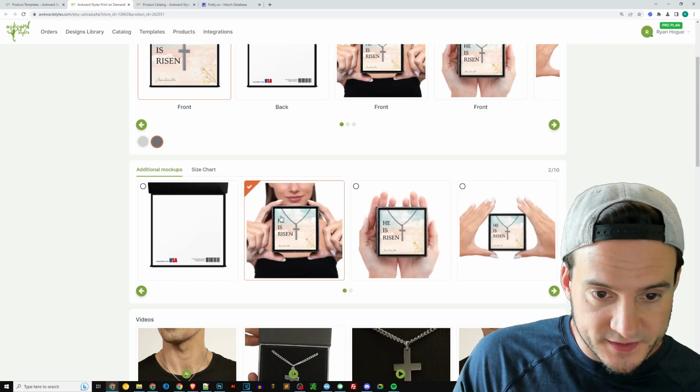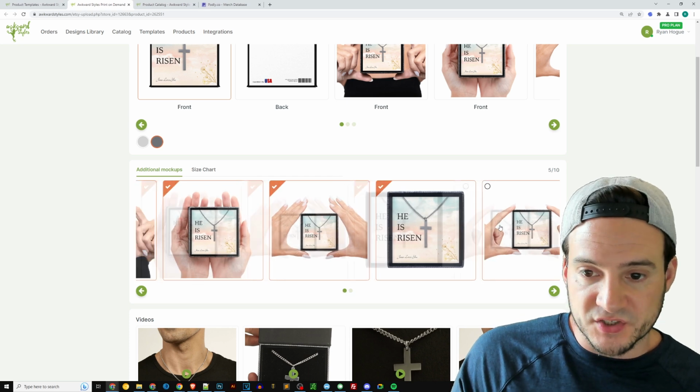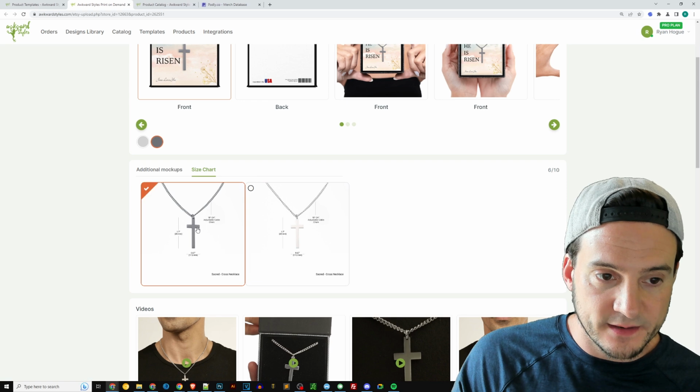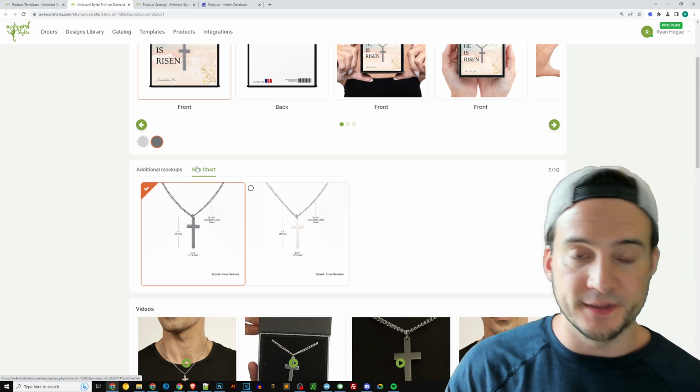I'll select the girl holding it, the hands. Why not just select all these, honestly? Okay, 6 out of 10. And then I'll go ahead and select a size chart as well. One more tab over, it says size chart.